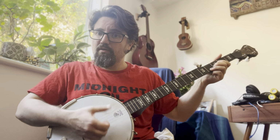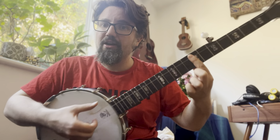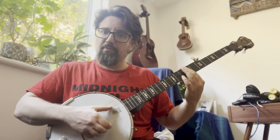You can play the D major down here, which we're going to do for the verse. But you can also play it up here, basically barring the 7th fret. And it's got a slightly different voicing. That one's more open. This is a bit more compact. Bit easier to play the melody up here.